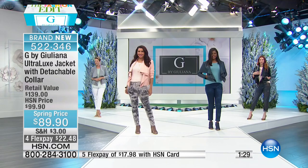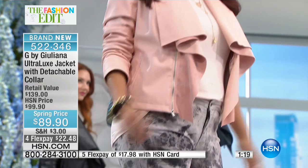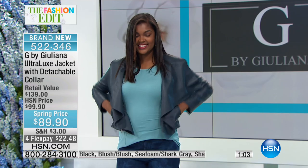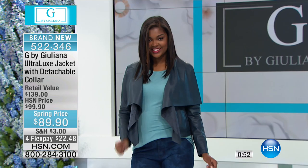We've modified it and improved the fit even better than last time. This jacket looks so expensive, it feels like butter — it really does. It's combined with that ponte knit on the sleeves so it gives you extra stretch. On the net you're seeing that blush tone with a removable blush collar. You've got pockets, princess seaming in the back — absolutely flawless. Then Alasia is wearing that beautiful navy, a great alternative to black.